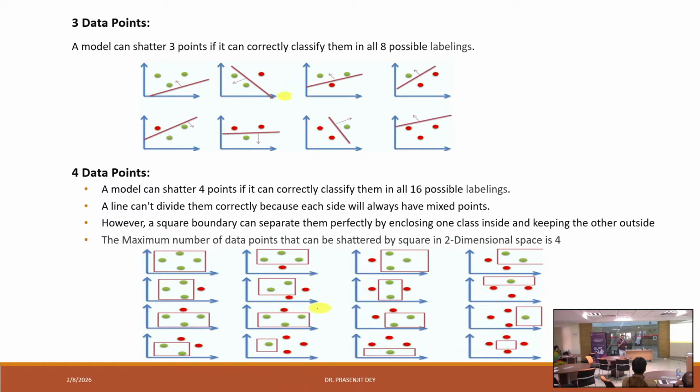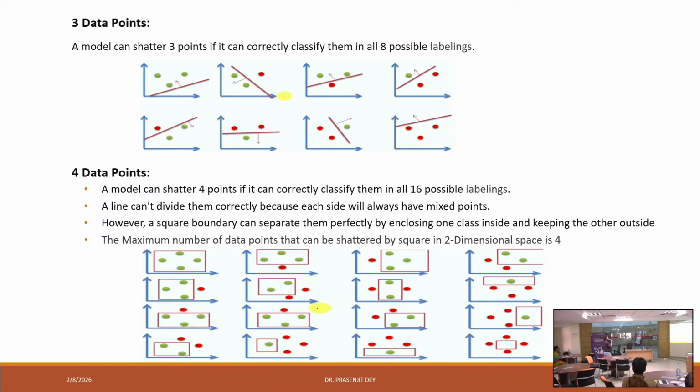Suppose in my data set there are data samples for which always the 2 points lie on the same side of the decision boundary. So suppose the data points do not have these situations. So in this case, okay, I need to change one thing. You can use a line to separate all the 3 data points.